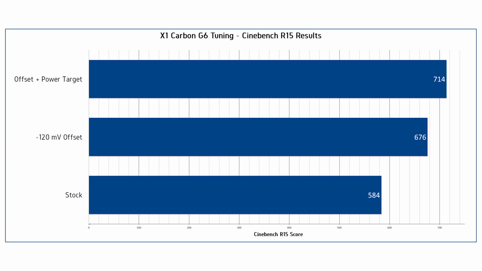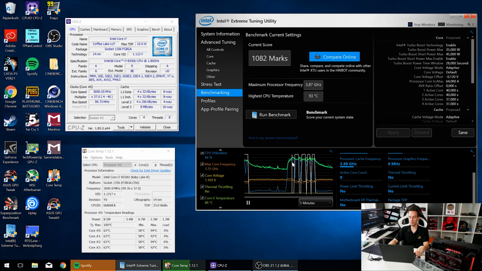So I also did that testing. Before adjusting anything on the laptop, before applying liquid metal, we had a score of 584 points in R15. Just by applying liquid metal and lowering the CPU core voltage, I was able to get a score of 676 points, which is a huge step in performance. And then also adjusting the power limit, I was able to get a score of 714 points. So overall, performance increase was like 22 or 23% just by applying liquid metal, lowering the core voltage and also increasing the power limit, which I think is absolutely massive. 22% is what you typically cannot even reach when you do desktop overclocking.